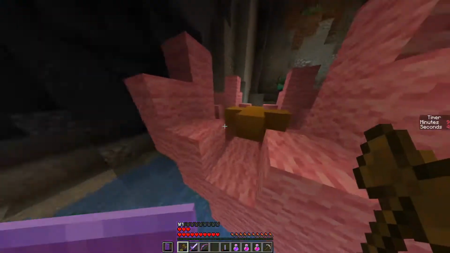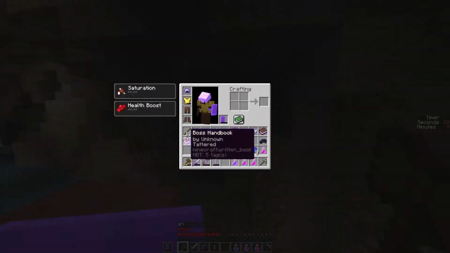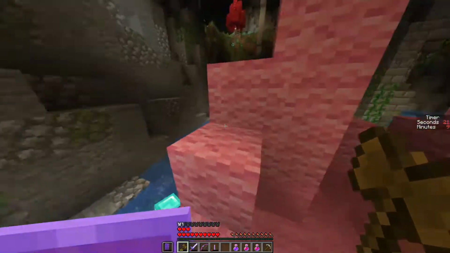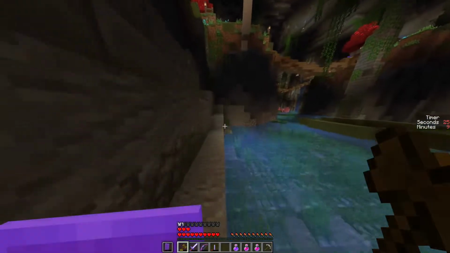Inventory management is a huge part of this map. Your inventory will get clustered if you don't manage it very well. Don't need the boss handbook. This will kind of be our keep these items over here. This is our free space over here. I forgot to throw my beta shards into a chest, but that's alright.